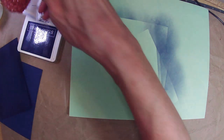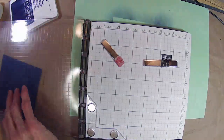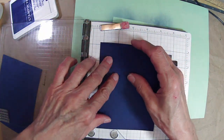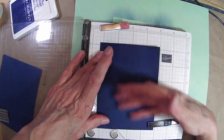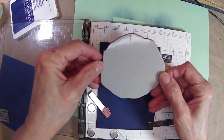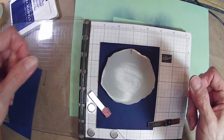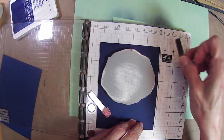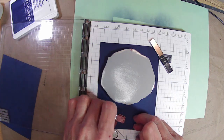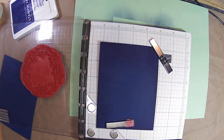And I also wanted to take this, well, it worked okay. I thought I might like it better if I used my Stamparatus and did this on here. I feel like I have embossing powder everywhere. I'm going to try to be really careful because there's Versamark already on this stamp, and so I know if I move it, I'm going to have a shadow.